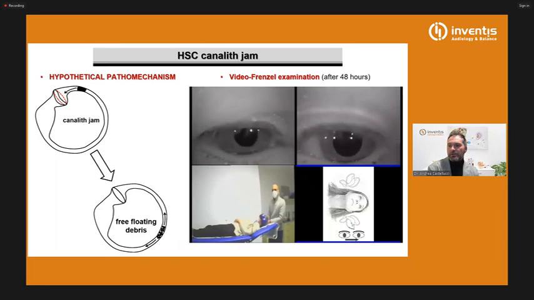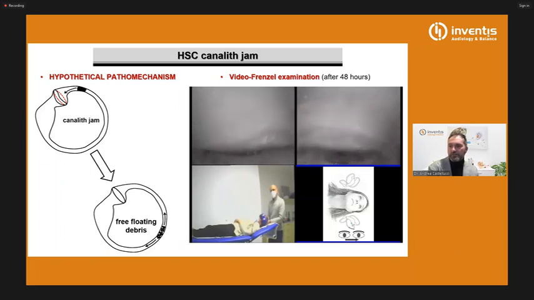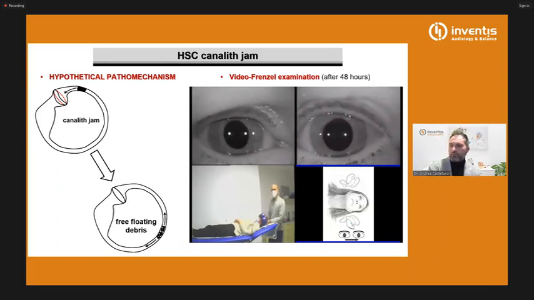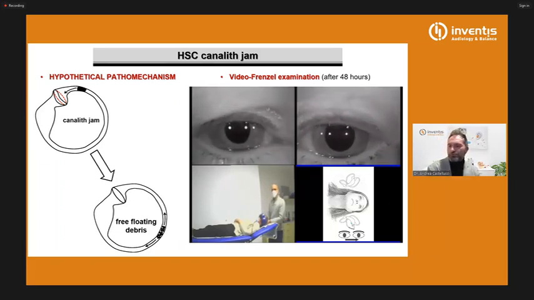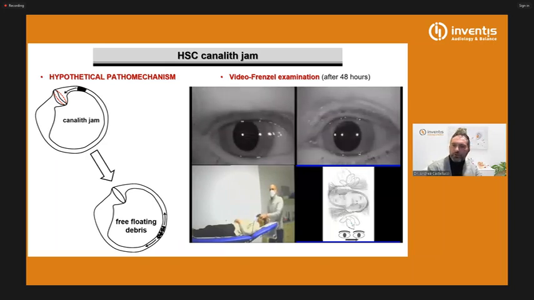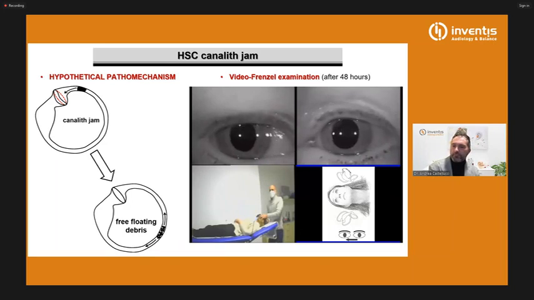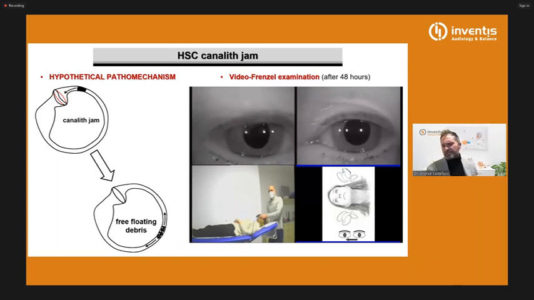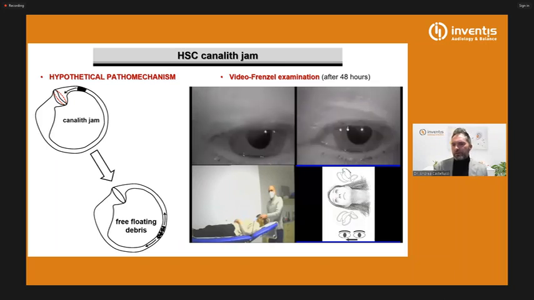Okay, now we can see here how it has a typical crescendo decrescendo course. Now it starts and it becomes stronger. Of course, we need to shorten the video so we can show you all the typical course of the nystagmus. Then Pasquale puts the patient on the other side of the supine headroll test, and you can see here that now nystagmus converts. Of course, it's weaker on this side, so it's a typical geotropic BPPV of the left horizontal canal.